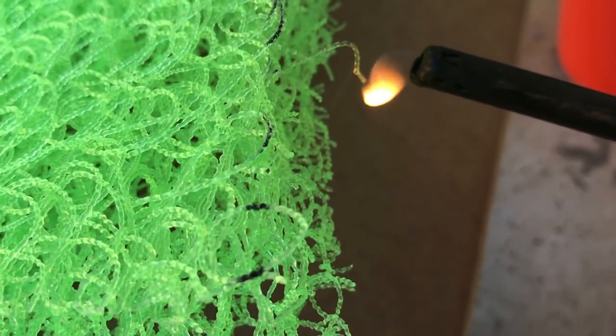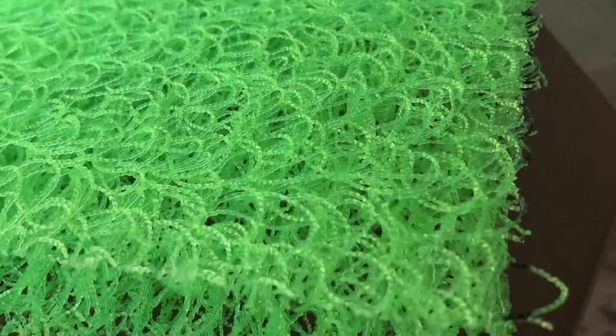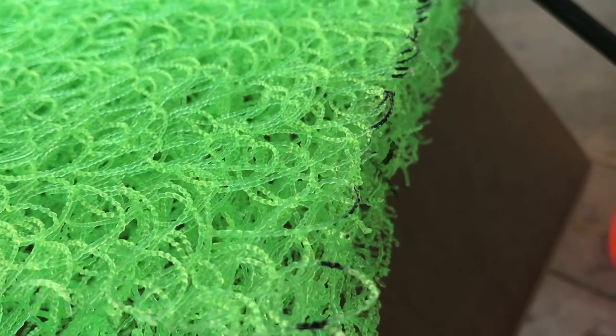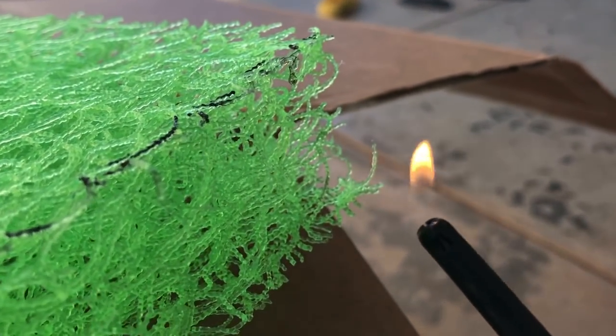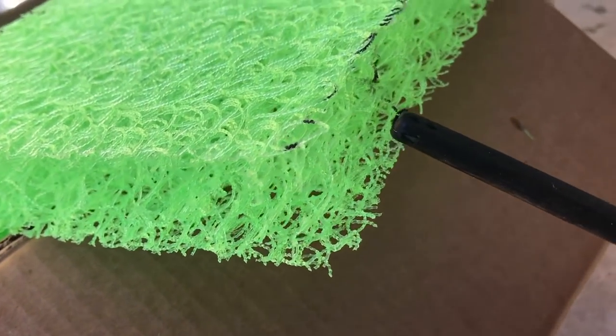Once you're done with the cut, you can see some loose ends. What I find super helpful is taking one of these lighters — or matches — and just burning the ends off. You take this and you see how it just burns up a little bit and singes all the loose ends. This works like a charm: everything just kind of melts together and you don't have to worry about any of it breaking down. There you go — blow it out and look at it, it just seals perfectly.